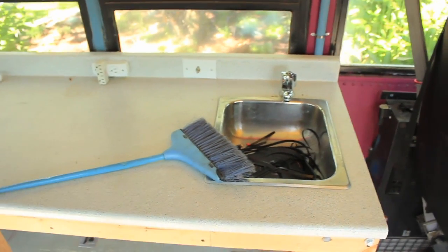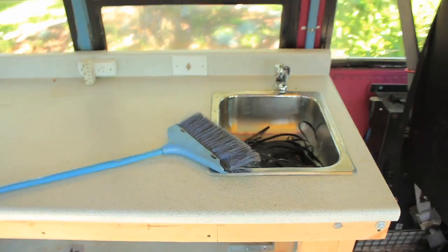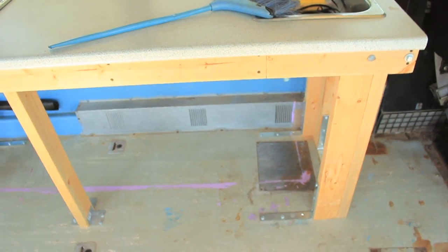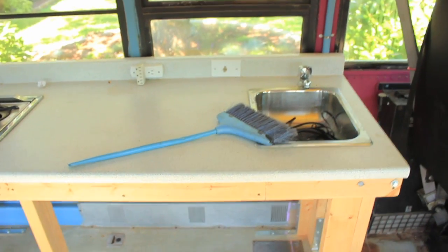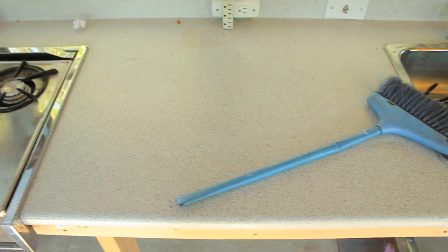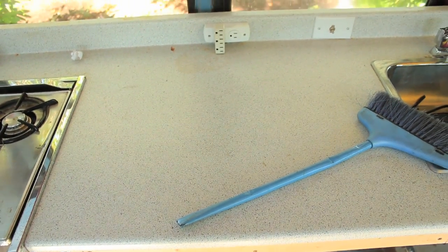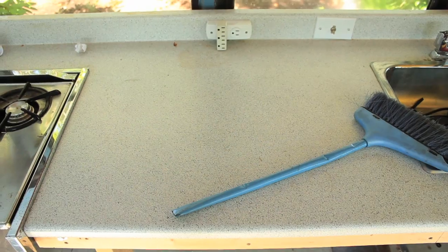And so the sink's in, but it's not all hooked up just yet. Below the sink would be where our fridge is gonna go. So we'll have a little mini fridge in there. We won't be able to keep much, so that's okay. Here's our workspace, so we can do chopping and everything. Chop up our vegetables, mix our, I guess we can't make cookies because we don't have an oven.